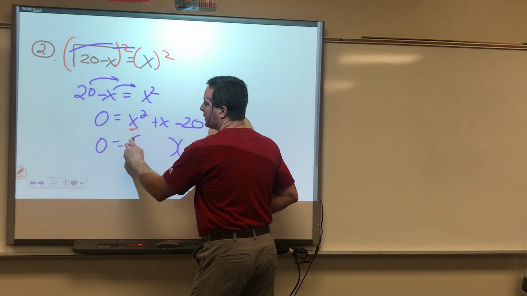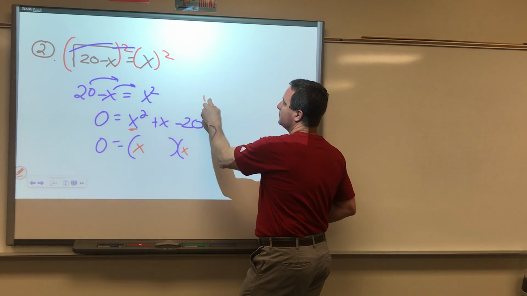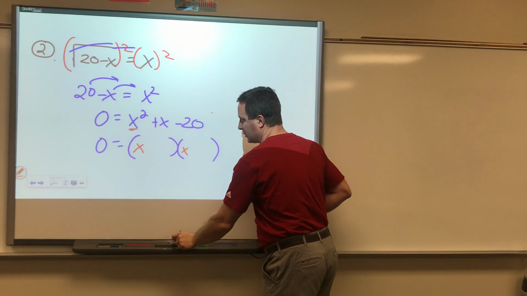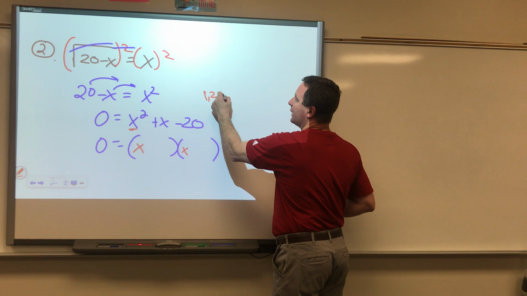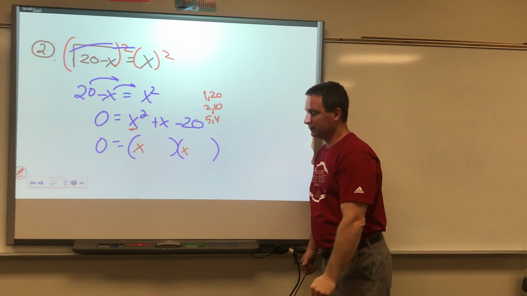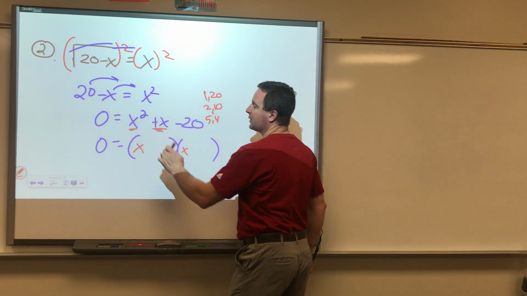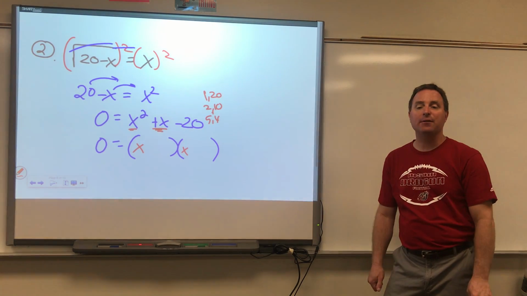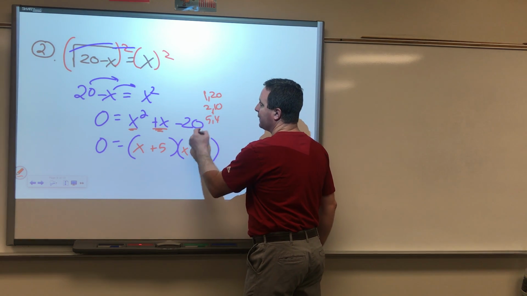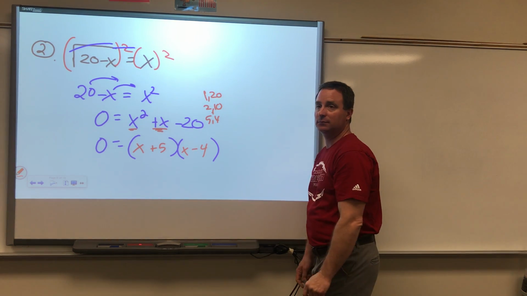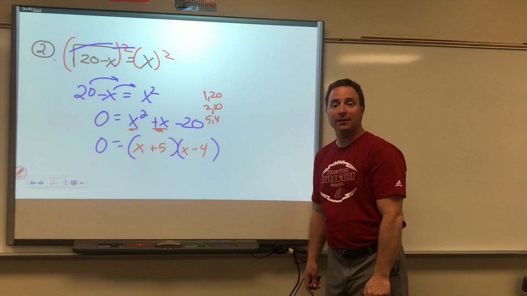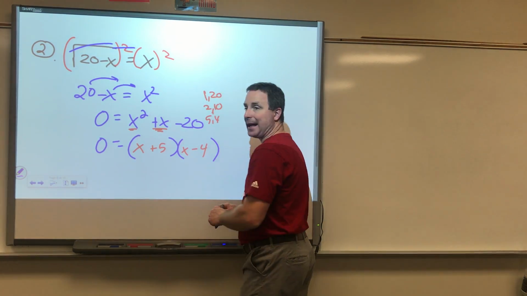My factors of x squared are x and x. And if you use your factor sheet, the factors of 20 are 1 and 20, 2 and 10, or 5 and 4. And we need to put them in there in such a way so that we get a positive 1x. And I think if I did a positive 5 and a negative 4, negative 4x and positive 5x is going to give me 1x. Okay, so that's how it factors.